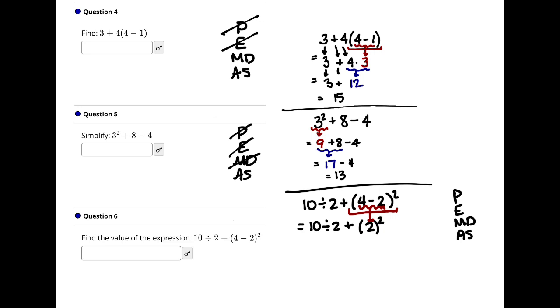So next, we are done with parentheses. So now we're on to exponents. And we have one right there. So the little exponent 2 means I have the base 2 times. So this means 2 times 2, which is 4, right? So this whole thing is going to turn into a 4. Let me make certain it fits right, though. So here we go. 10 divided by 2, add 4.